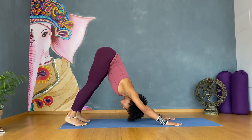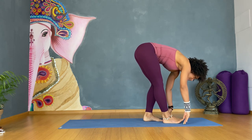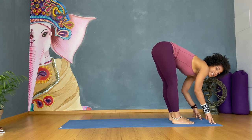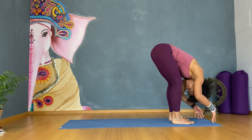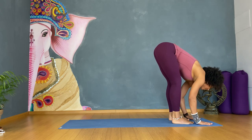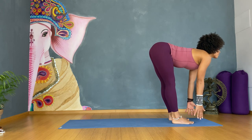Nice. We're going to look towards the hands and step the feet one by one to the top of the mat. Bend your knees as much as you need to. Lift the chest, inhale. Exhale, fold. Inhale, flatten the back, look up. Exhale, fold, soften the knees, belly towards the thighs. One more time, inhale. And exhale.